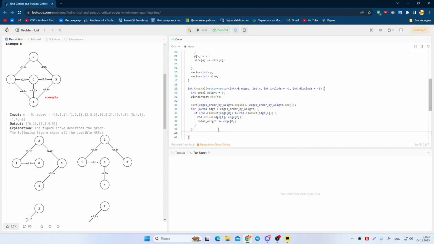That's all. Return total weight. That's the idea.